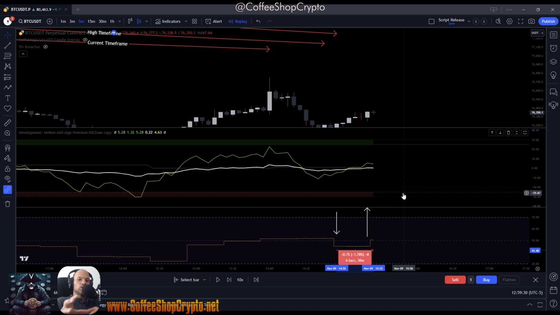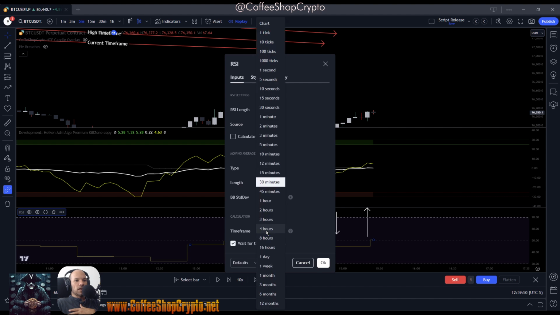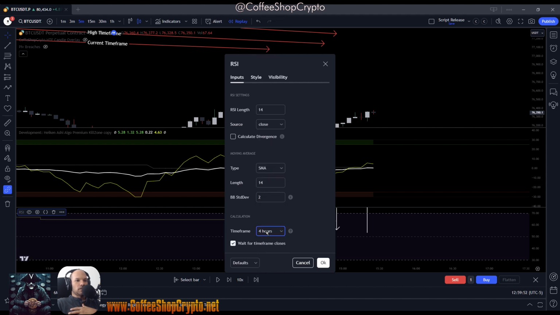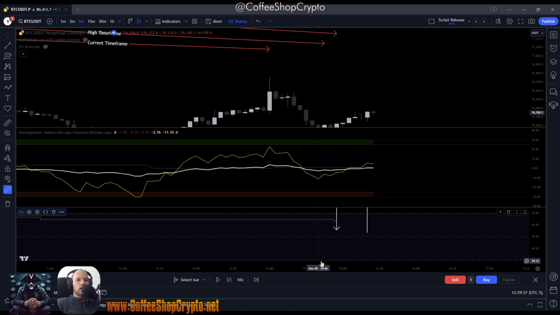And that is the solution that I've created, which will be incorporated into the Heiken Ashi Kill Zone, which we'll release later today, fingers crossed, right? You'll be able to get that copy, and you'll be able to plot your high time frame RSI. Now, it is not going to be this simple little thing where you just pick the time frame, right? That doesn't solve anything, right? I want to know the time frame compared to what I'm looking at. So I did something special in this one.